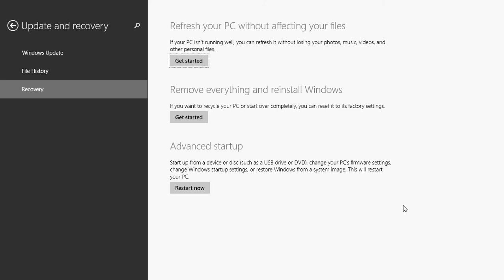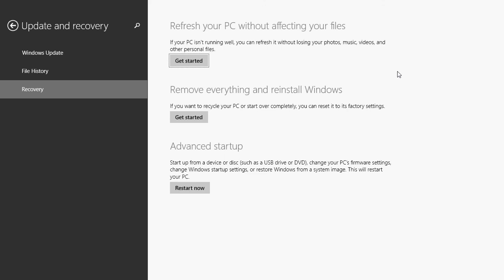So what's the difference in the options here? The first one is refresh your PC without affecting your files. What that will do is actually set aside all the files and all the different programs and stuff like that, and it's going to restart and reinstall Windows. Now this keeps your files like photos, music, documents, videos, but most of the time it does not keep the software that's already installed. So if you have programs installed, it's going to remove them. It's kind of a reinstall, but it does keep your files. So that's the first thing you can try. If you don't have a backup of anything, you might want to try that.